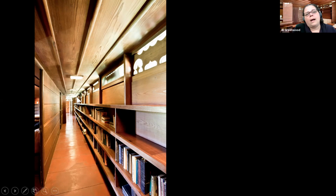So Ellen Johnson had all of these perforated boards recut and put in place. Why? Because we don't know where all of them ended up. We do know one of them's in the Chicago Art Institute, which I think is near some of you. You guys have one of the Weltzheimer Johnson perforated boards in your collection. These bookshelves are lined with Ellen Johnson books. There's the three shelves. This lower shelf was added by Margaret Weltzheimer because she was such a voracious reader, and so that was accommodating her interests.